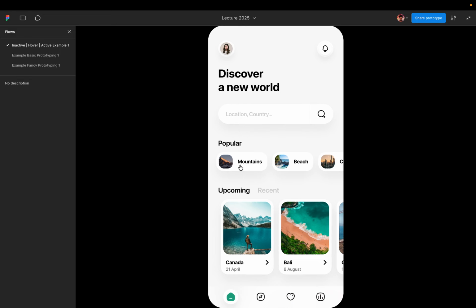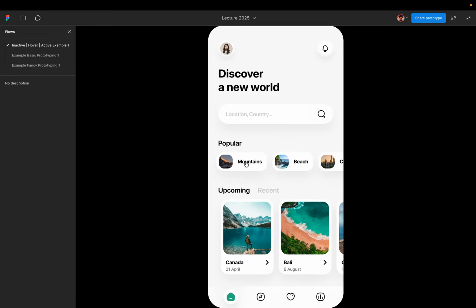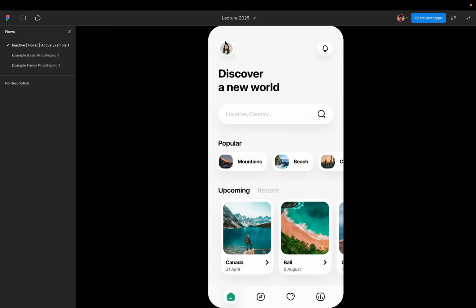Did I already explain this part? When I click on mountains, what is happening? There are two things happening. One is that the same small image that is over here is actually expanding and going to the top, and the same mountains is becoming bigger and going to the top. And then we have the small part. Whenever I click on back, it's going to come down. This is a smooth animation, but it's very difficult to maintain, so you should be careful with those things. I'm just showing you so that these things can be done if you are creative about them.